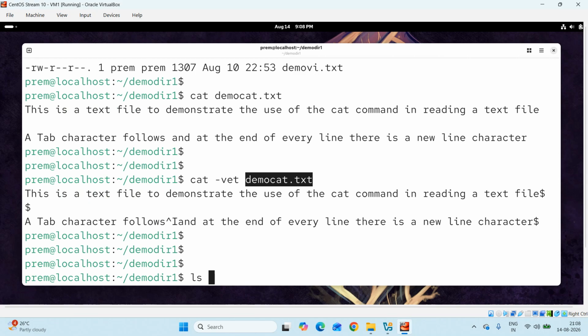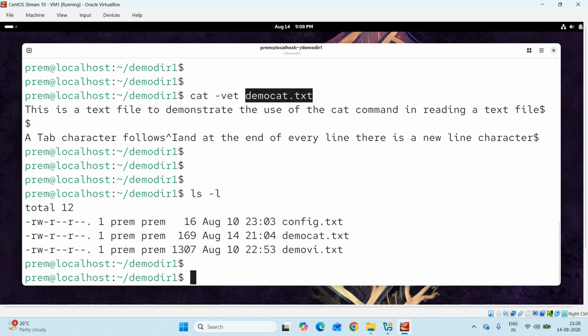So here in this present working directory, I already have a file that is having more than one page of text content. And that file is this, people. demo.vi.txt is a text file that I created when I was demonstrating the different features in the VI editor in a previous presentation.